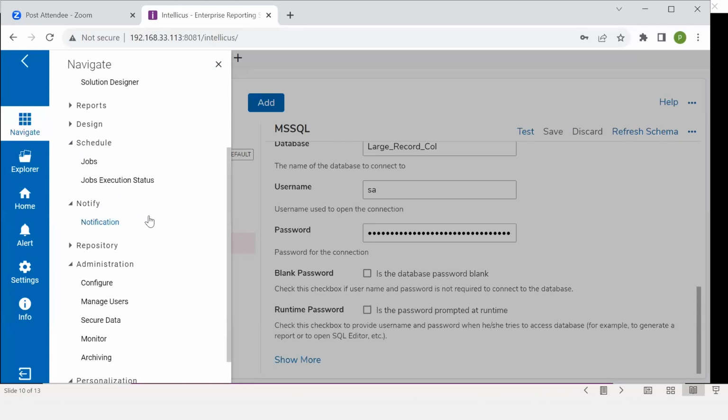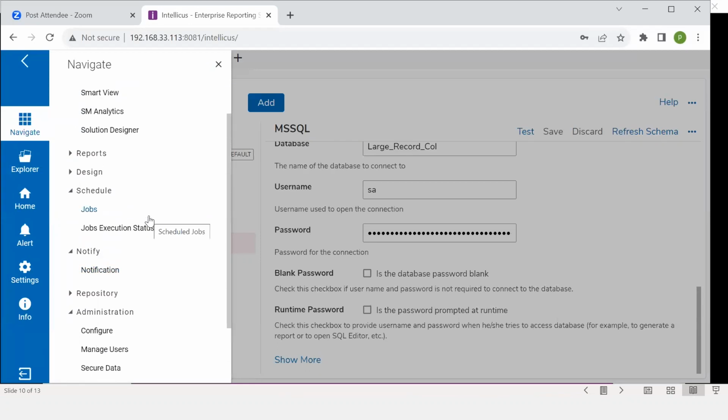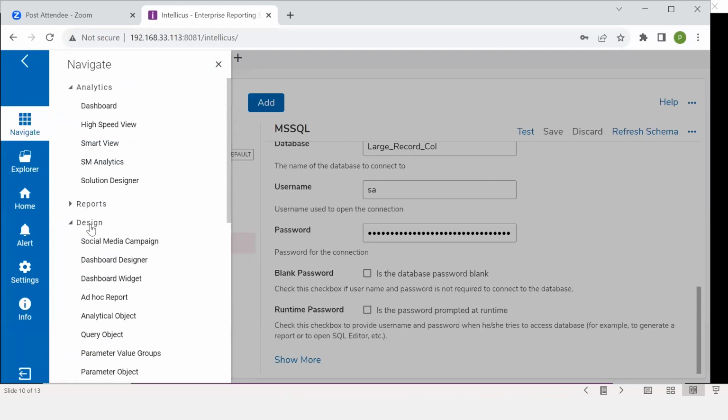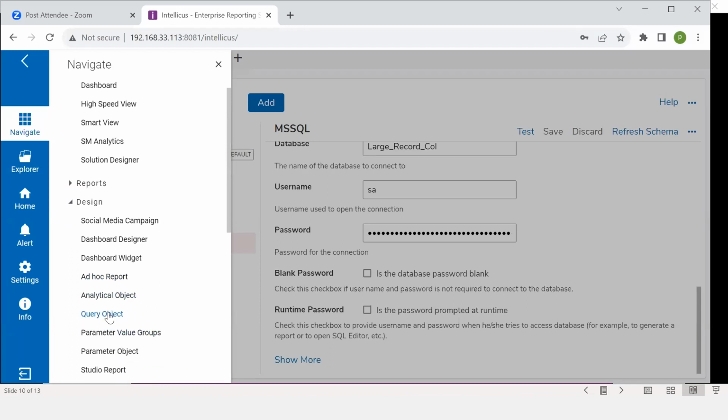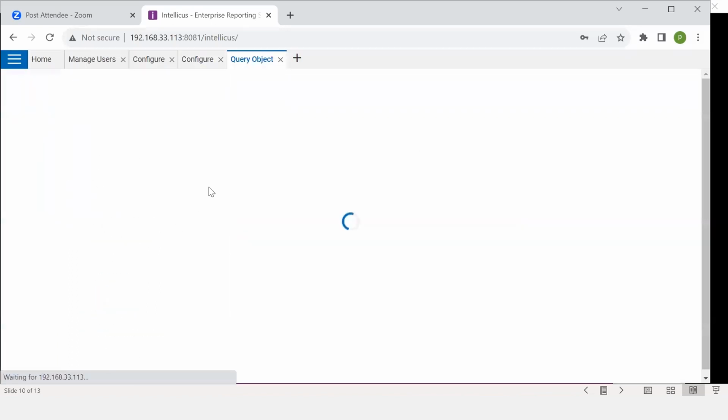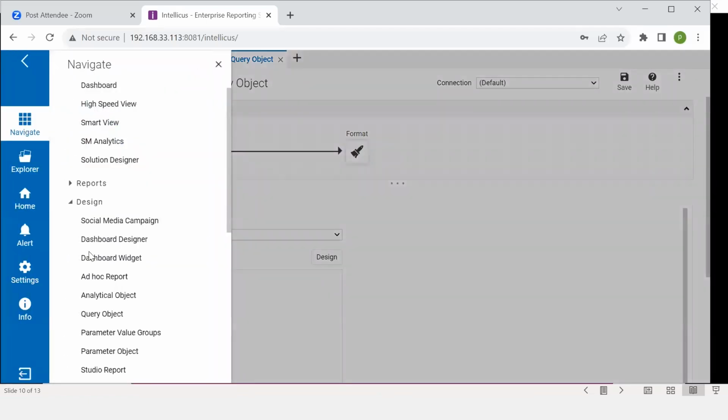As soon as we create the connection, our next step is to create the query object, because as I already communicated, the query object is a meta layer for the end user for designing the report. So the data administrator or the report designer needs to design the query object. For accessing the query object, the user needs to go to Navigate and then click on Query Object.